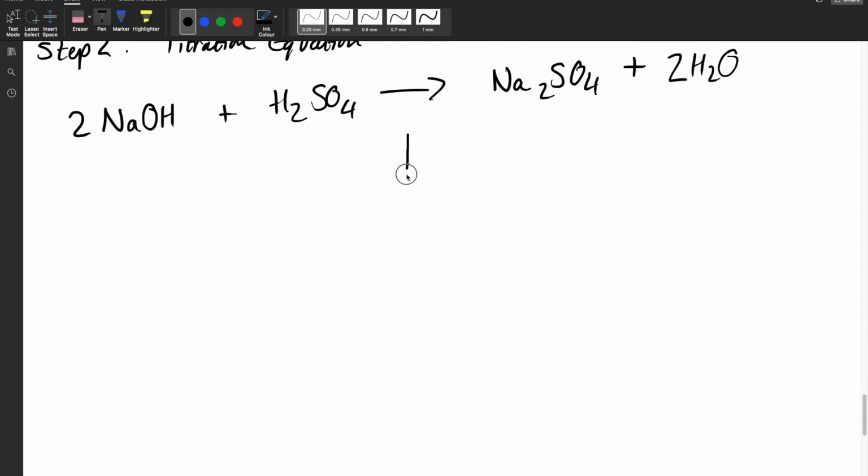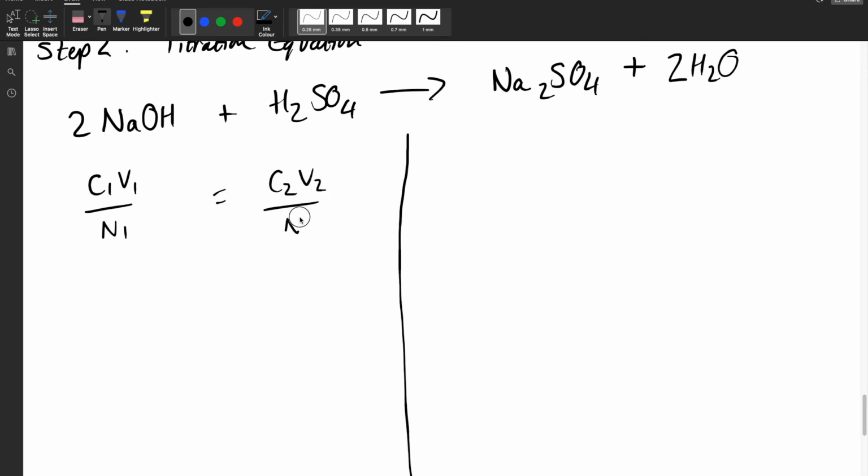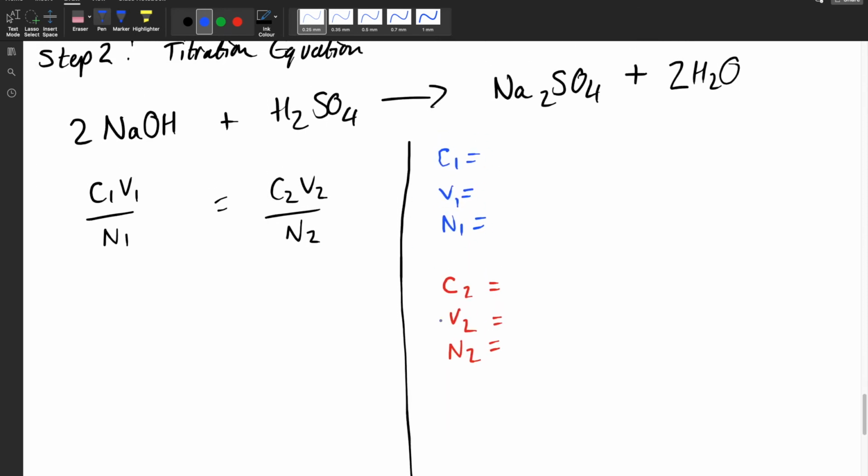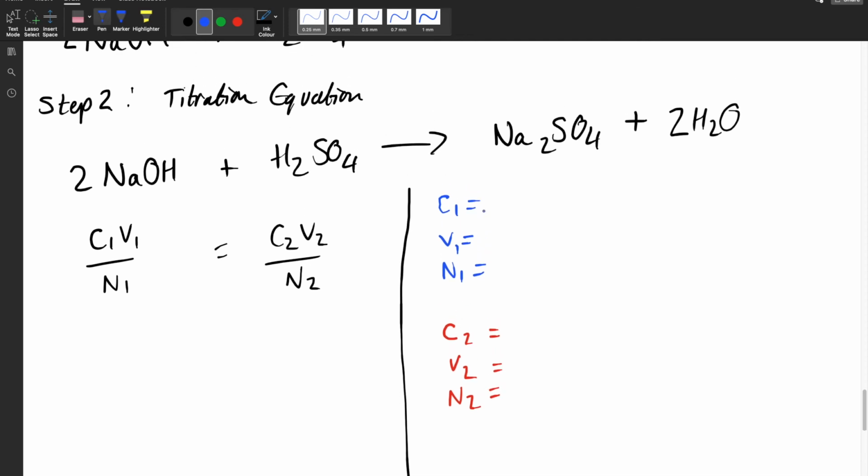Okay, I'm going to draw my line down the middle that separates all the things that I'm doing. I'm going to put the equation in, C1V1 over N1 equals C2V2 over N2. And again, I'm going to write my C1 equals, V1 equals, N1 equals. Now feel free to skip this bit and write it out later, whatever you want to do. You don't have to sit and watch this in real time. We're pausing it anyway, so feel free to ignore the little bits where I'm writing things down.